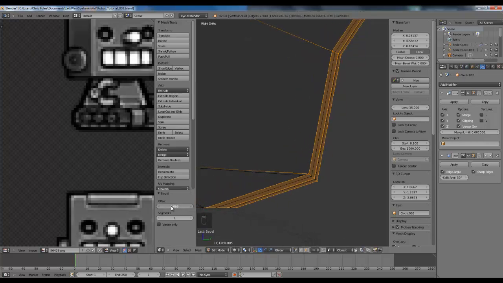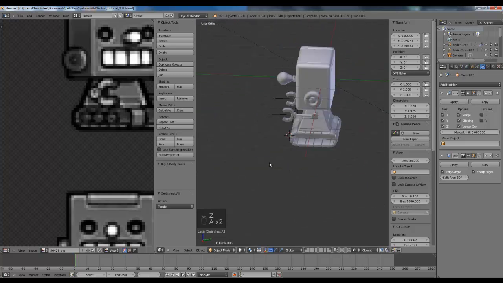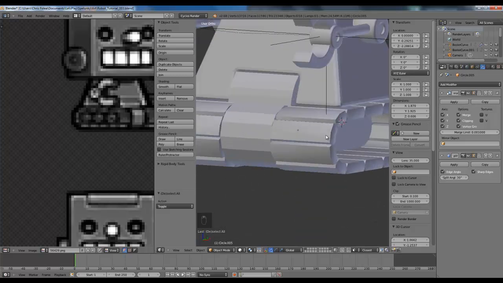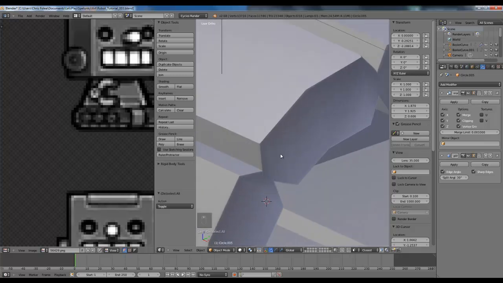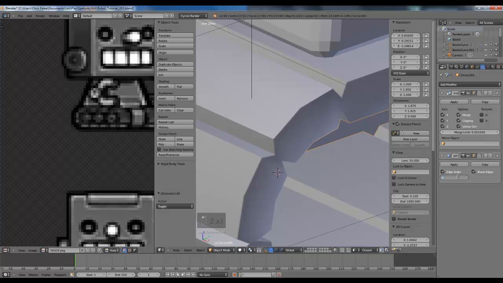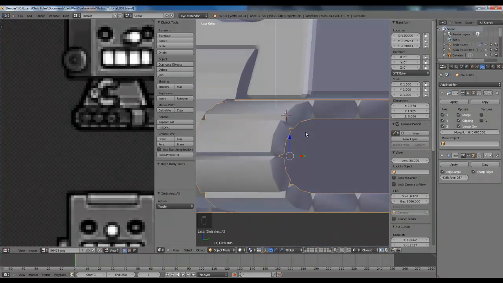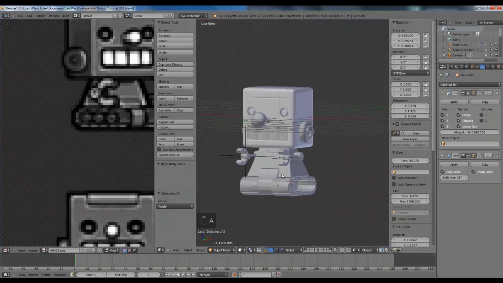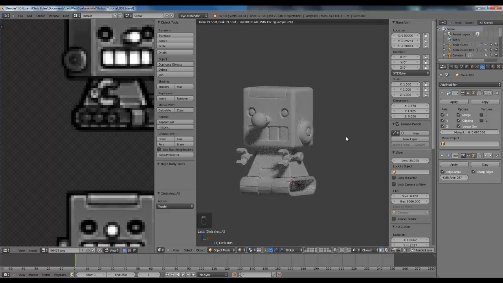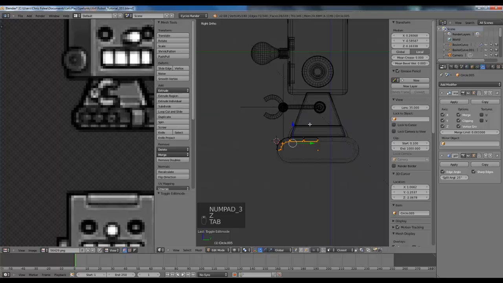You can hold shift while scrolling offset or any slider in Blender to do smaller increments. And now we have our nice smooth tread with an edge split. So if the edge split is not properly splitting the bevel, you can change the angle that it splits to lower, and that should be fine for our purposes. Let's go ahead and render this out to see what it looks like. And that's looking pretty good.